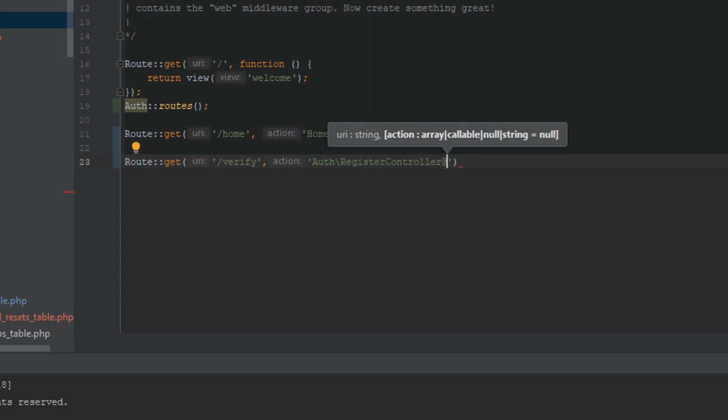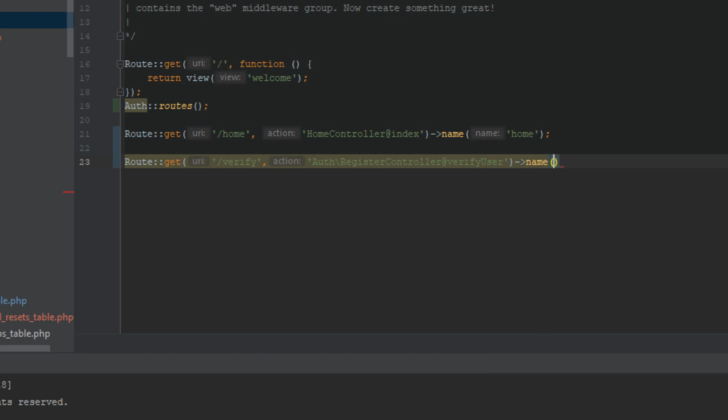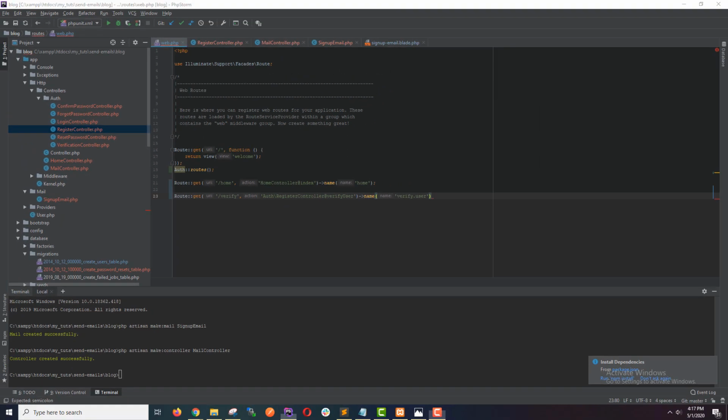And verify user, we will create this method in a minute, and name this route as verify user. Right, let's create that method really quick.